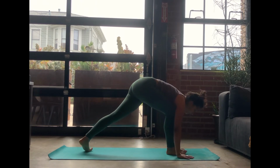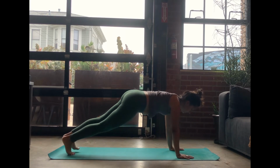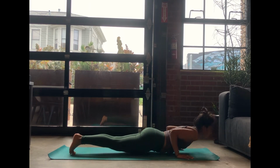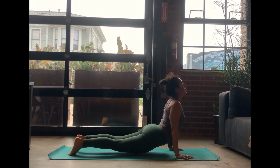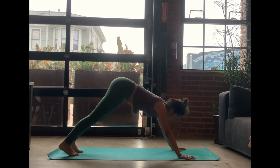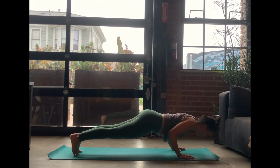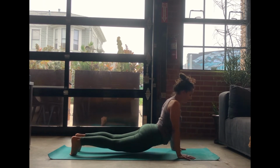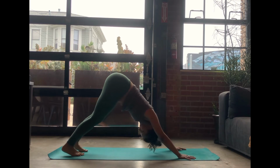Come back to the top of your mat, step back into plank, and then move through a vinyasa, moving with your breath, using the in-breath to come into back bend of choice, lead with the hips back up, downward facing dog, preparing to come back into plank pose here, moving through another vinyasa, moving with your breath, back into downward facing dog, moving through another round of vinyasa.